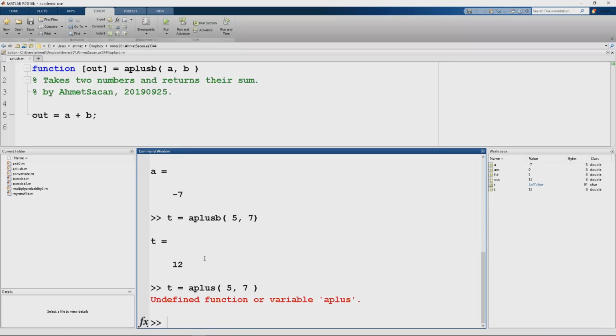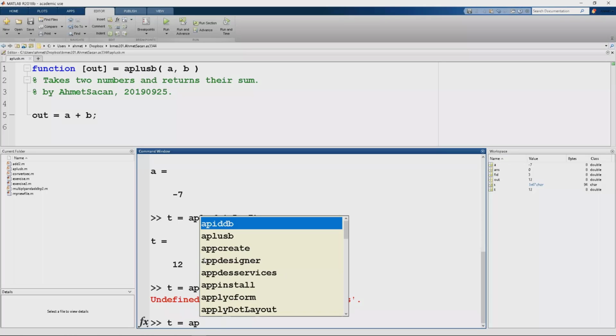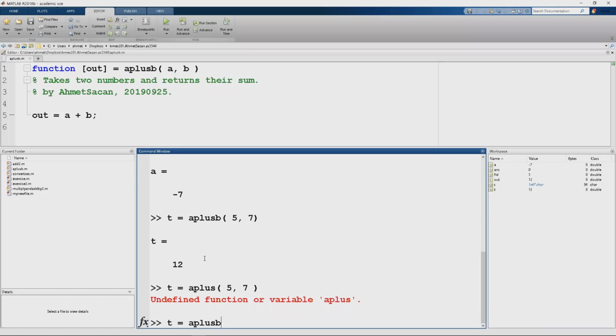Just like with the paths that we traversed, I recommend that you use the tab key to auto-complete your function names. So I'm going to say APL, hit the tab key to have MATLAB complete the rest for me. So I'm less likely to make mistakes if I let MATLAB auto-complete with the correct option. If there are more than one option, MATLAB will give me a list that I can select from. The one that I'm looking for is A plus B, so select that. Okay. 5, 7.